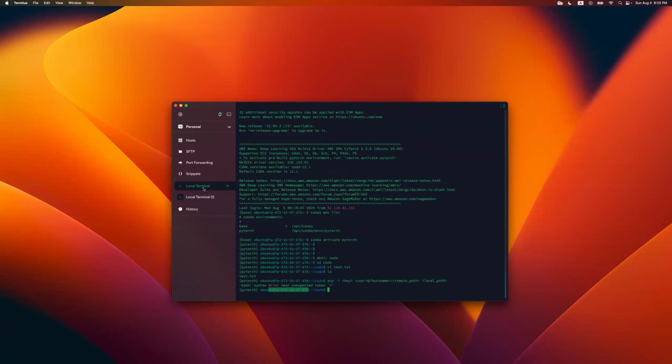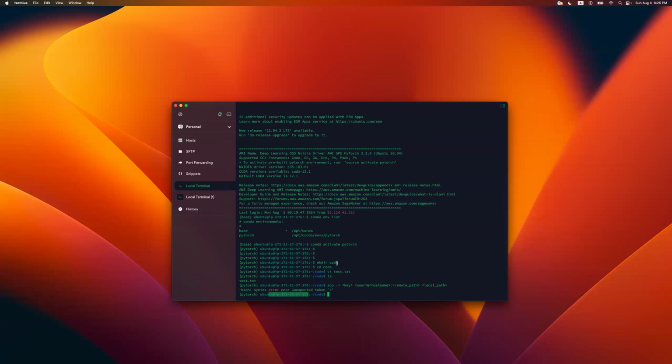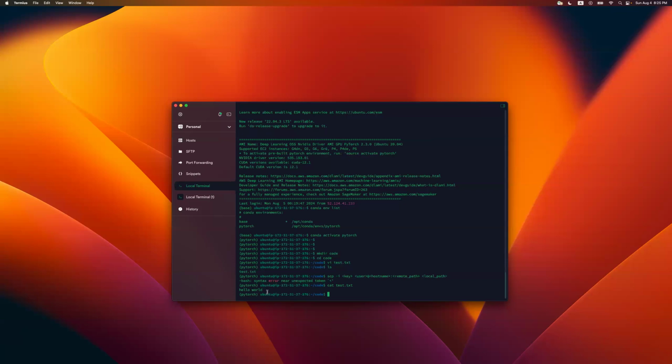All right, let's go back to our AWS machine and see if it has successfully been changed. And you can see that this is now the changed content from your local computer. And this is the basic procedure to transfer files between your local computer and the AWS instance. But then you can also use other tools to help you do this. But SCP is the most basic command that you should know of how to transfer files between an SSH remote and your local computer.